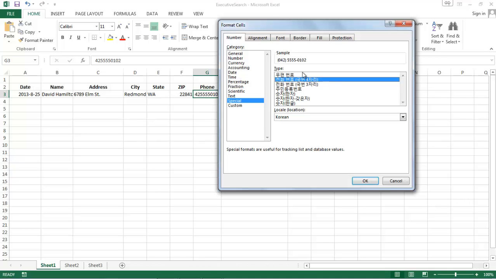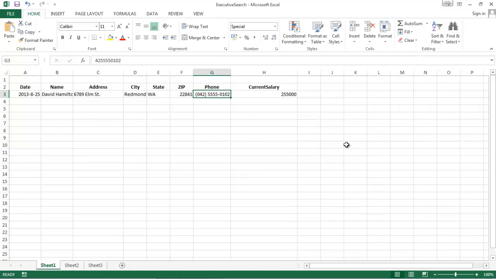Phone number with numbers. Okay, matching the format. You selected this, and then close the format cells dialog box, and then you can check it. Right, it's correct. And then you can go for H3.